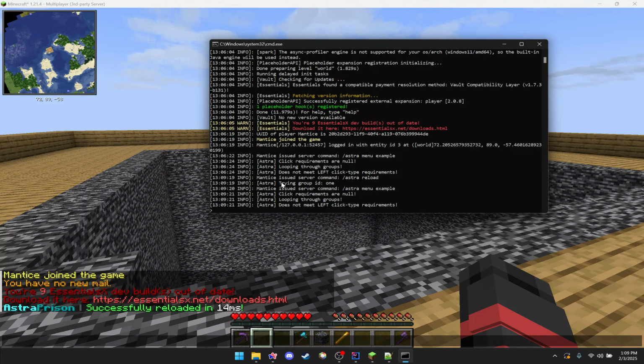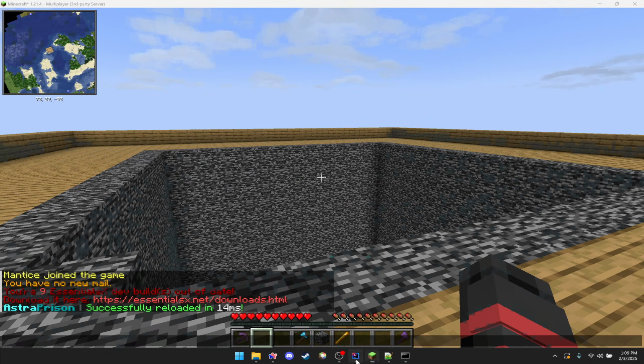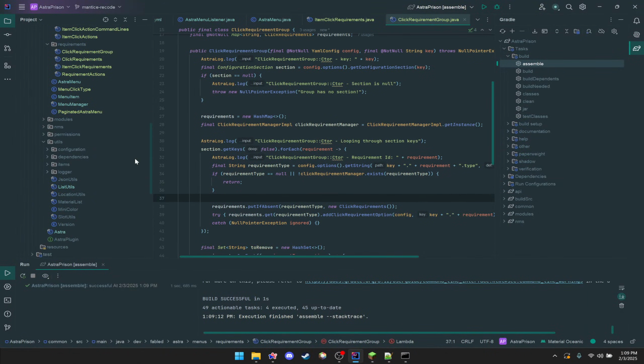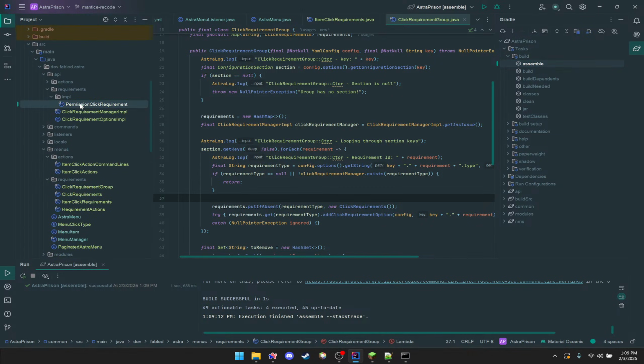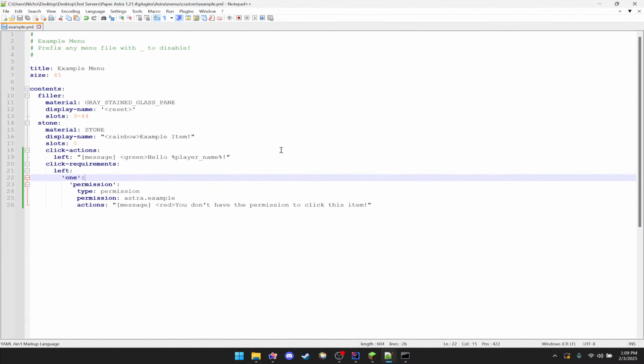Trying group ID 1. Alright, so it tries it again. Okay, well, let's see, what is our permission requirement? Oh, it has permission, so I was right. But that wasn't a problem.